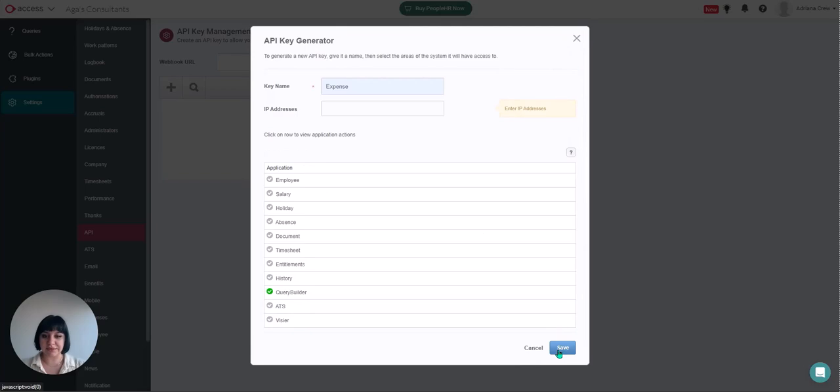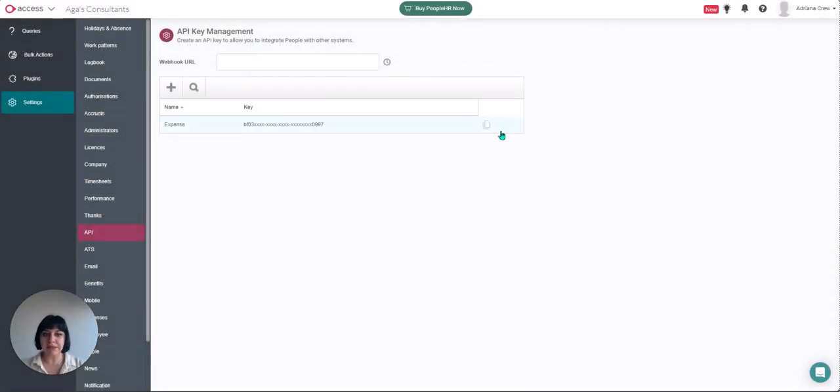And save once again. Now, click the copy icon to copy the key. If you select the actual key using your mouse, when you want to paste the text, it won't work properly. That's why it's important to use the copy icon.